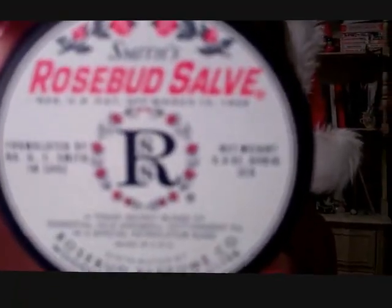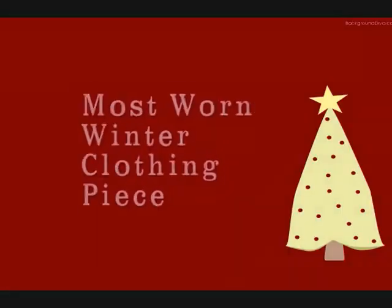If you have chapped lips, especially during the winter, it's good to have a nice chapstick, and for that, I always turn to my Smith's Rosebud Salve. It is basically just this tin. You can get them at Sephora. As you can see, it's actually rather big. I've had this thing for months and use it almost every single day, and there's not even a dent in it. You don't need a whole lot. A little goes a long way.